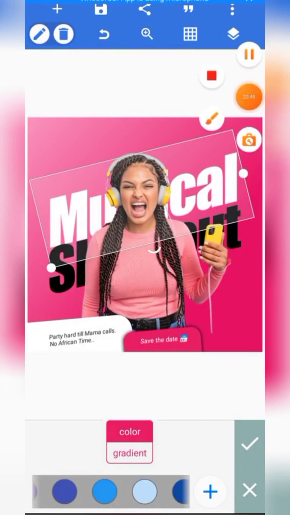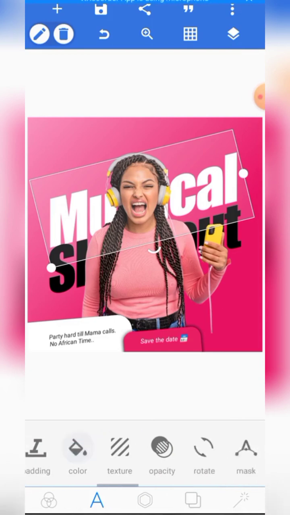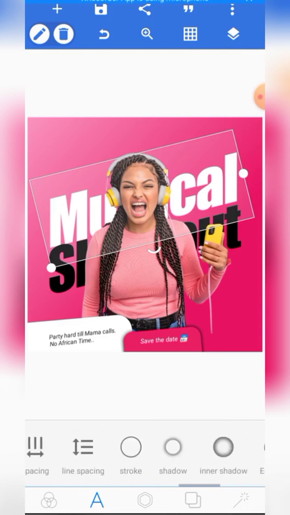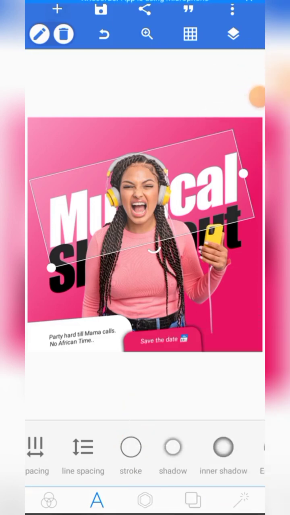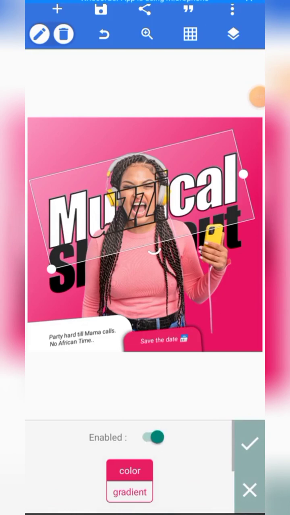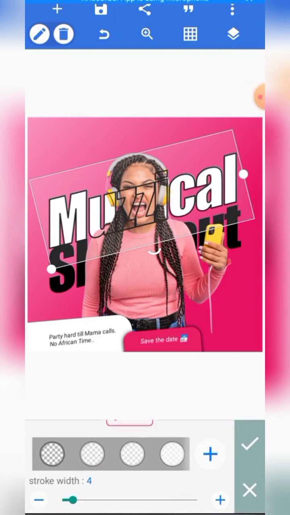You go ahead and click on the mark button. For you to give the effect we are looking for, you now scroll to the end until it gets to stroke. When it gets to stroke, you click on stroke and turn it on. So when you turn it on, you've gotten a view of what I'm trying to explain here.